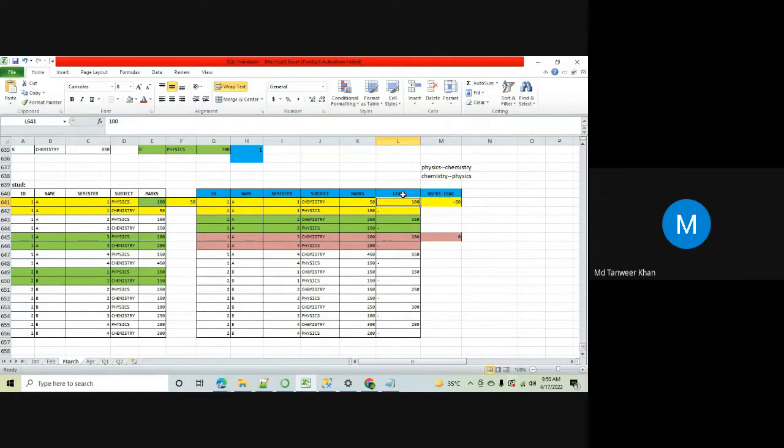Now if I tell you lag, apply your common sense and tell me what will happen in that case. It will take the first position to the second one. Perfect. So if I say lag, this 50 will come here. Correct. 100 will come from second to third position. So this is lag. That's all.